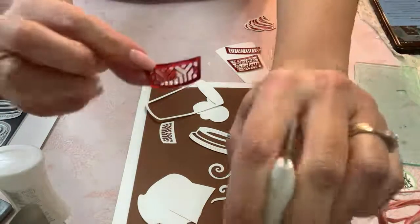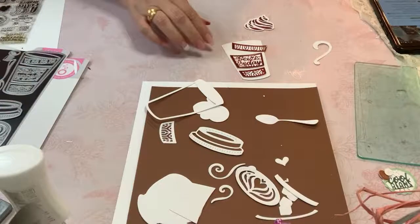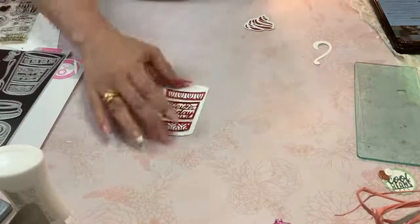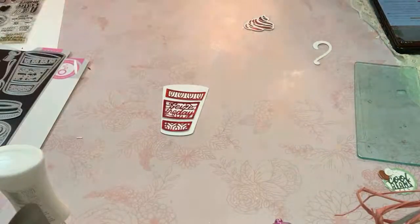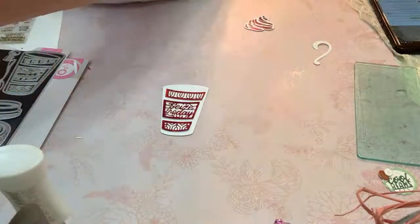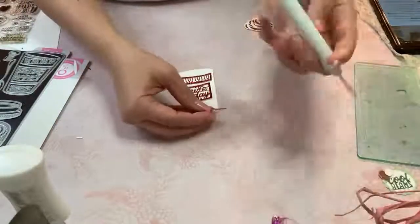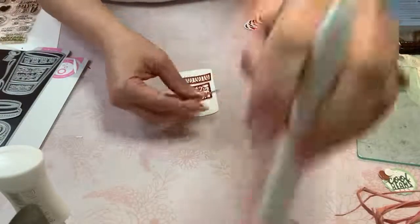All right, so there's that, again, that other portion, and that just will go right at the bottom here. So for the sake of getting this going, I'm just going to set these aside and then glue these down. Just had to get all those bitty pieces out of the way, because if not, they will be in the way. There we go.